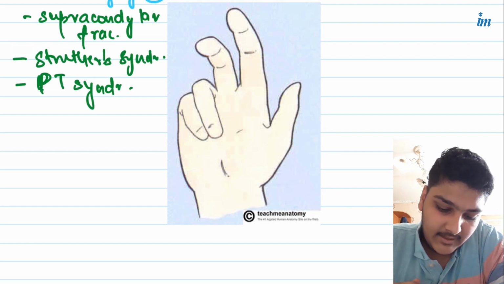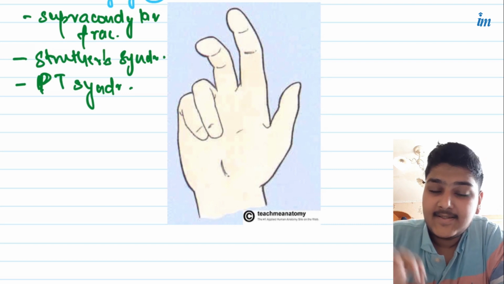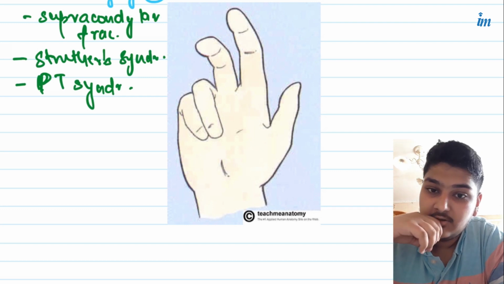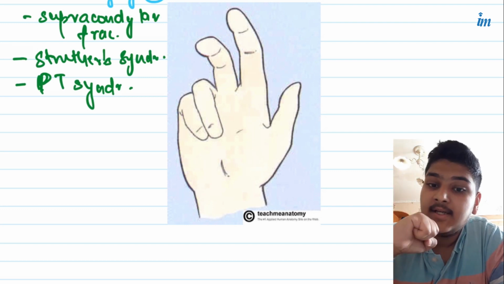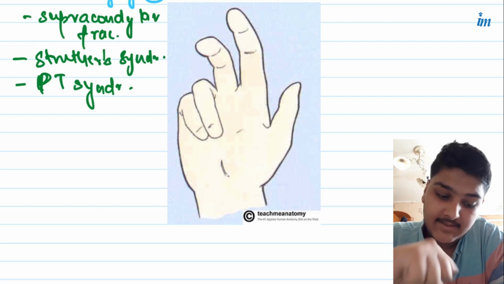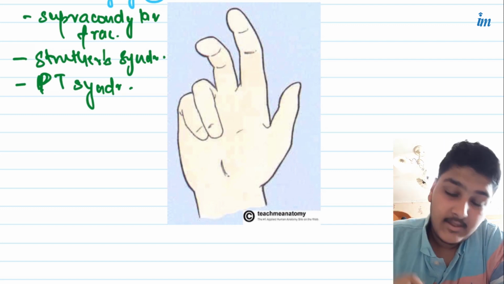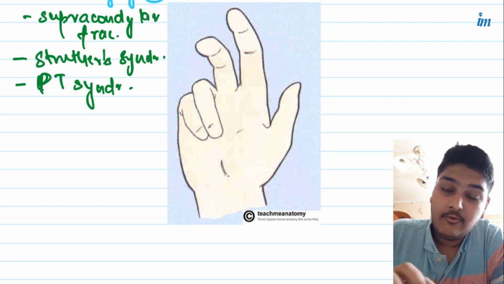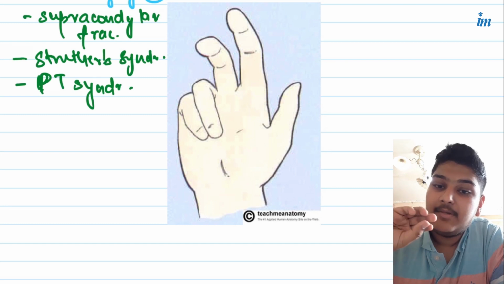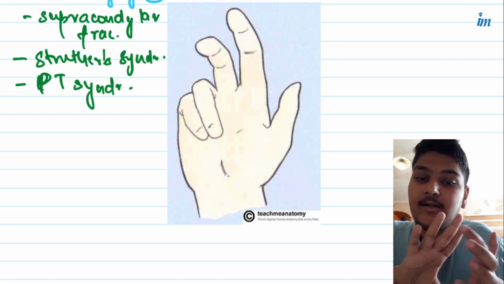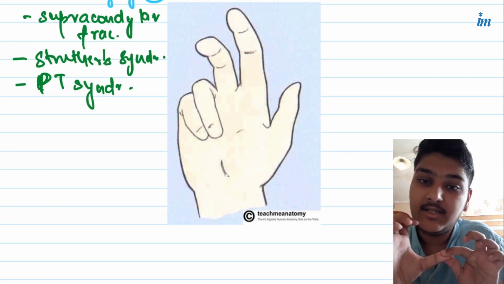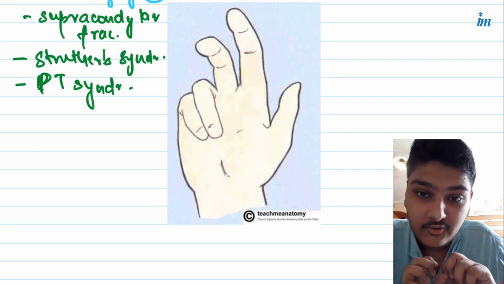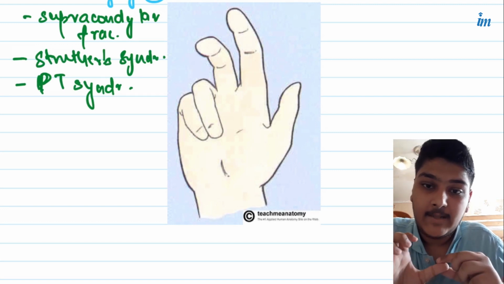Now what happens in the upper median nerve injury? As I said, your flexor digitorum superficialis will also be gone. First you will ask the patient to make a fist like this. Now, can a patient make a complete fist in a median nerve injury? No. What will happen, since flexor digitorum superficialis is gone? The patient won't be able to flex the second, third, fourth and fifth digits. The first digit, that is the thumb, will also not be flexed. Why? Because flexor pollicis longus is also gone. Flexor pollicis longus gone, thumb won't be flexed.